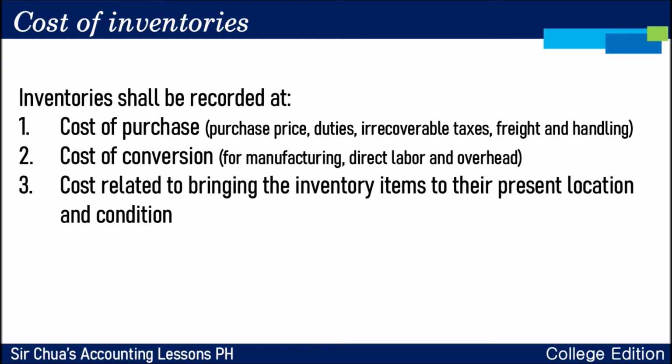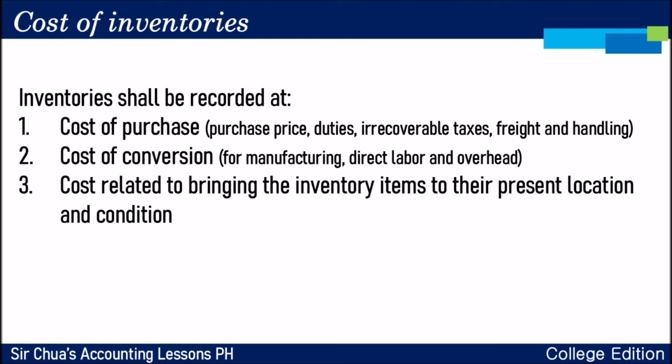Okay? So, overhead, for example, gumastos ka ng factory rental o kaya factory utilities, factory repairs and maintenance. Okay? So, mga cost siya na hindi ganong related dun sa product pero na-incur mo pa rin in the production process. Okay? Yun po yung tinatawag nating cost of conversion. Kasama po siya sa cost of inventories.